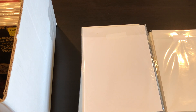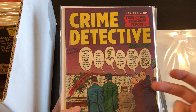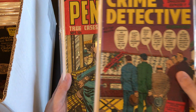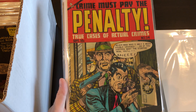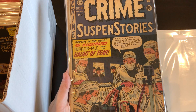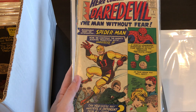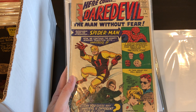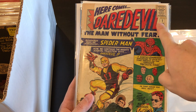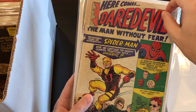Some more golden age books: we have Crime Detective — they have several volumes of this, I don't know if this is volume two or three, issue number two — just a nice golden age book. We have Crime Must Pay the Penalty #34. These are Crime SuspenStories #10 — I think I've got a better copy of this one that I'm keeping, so I'll probably sell this one off. This book I've shown before in a different video — it's got a cut-out here and also a piece taped on from a different book. I need to get a knife or something and try to pry that tape off. I'll probably be selling this book as well.